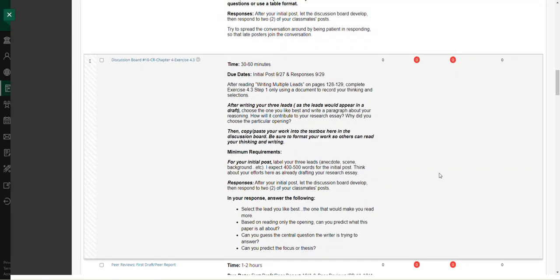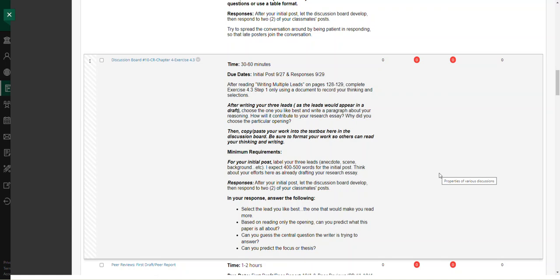Now the real one that's really important at the end of the week is exercise 4.3 in the textbook. It's writing multiple leads. This is where Ballinger describes 8 or 9 different types of openings for a research paper. The idea is for you to take 3 leads, as it mentions in the exercise, for a bit of a test drive.